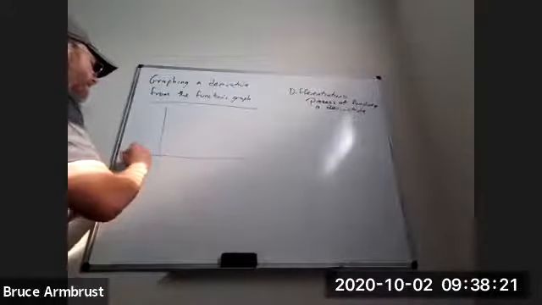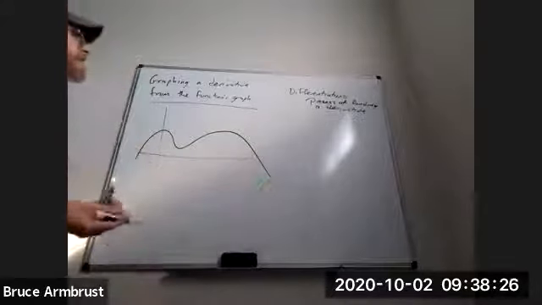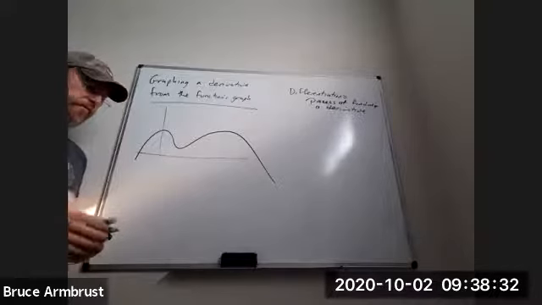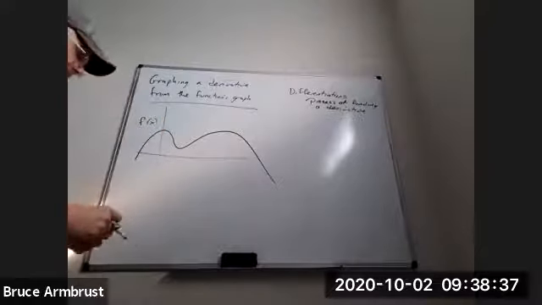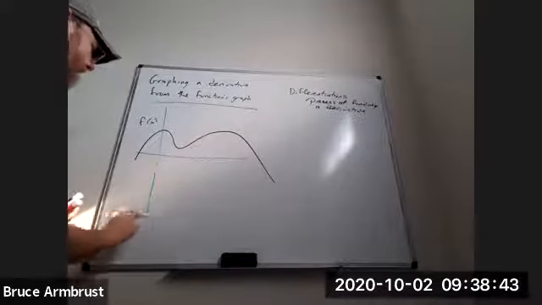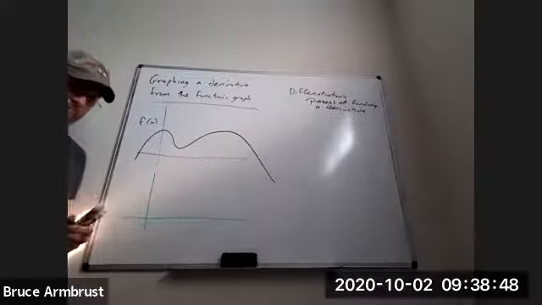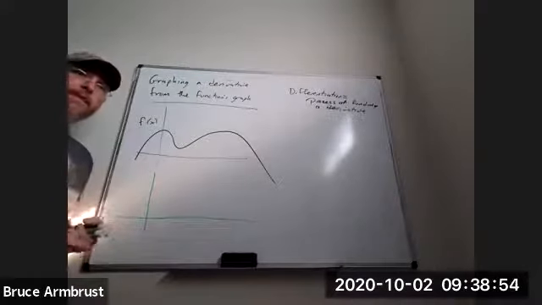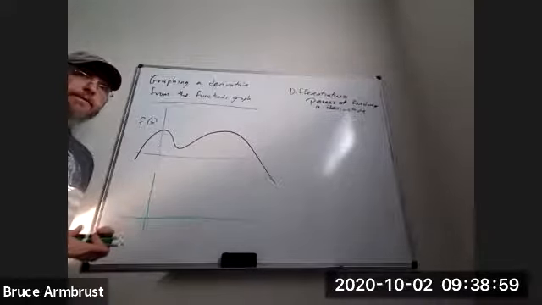So here is a function. And what I want to do is graph its derivative. So we'll call this guy f of x. Now what I want down here, and I'm going to try to graph it pretty much right under it, is a graph of f prime. Okay, so here's where it's really important to remember what the derivative is telling us. The derivative is giving us the slope of the tangent line.